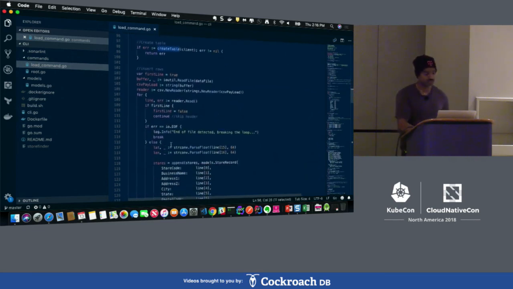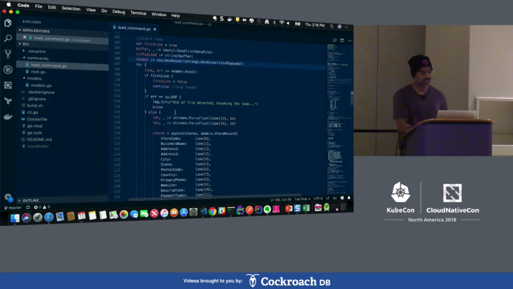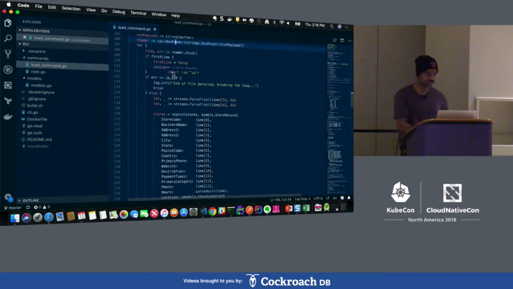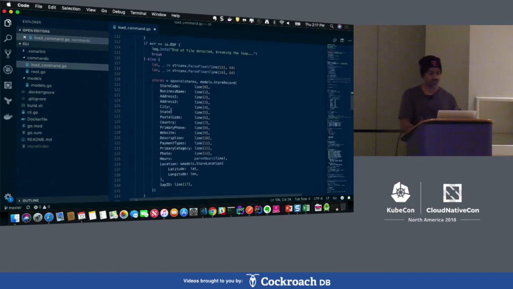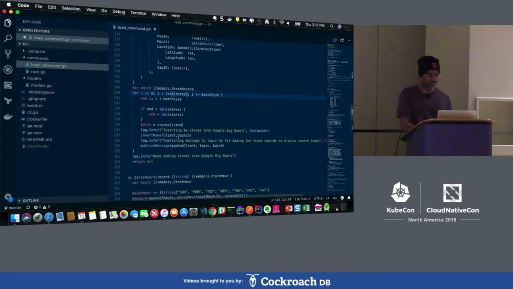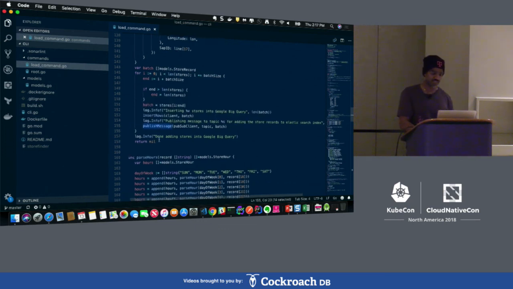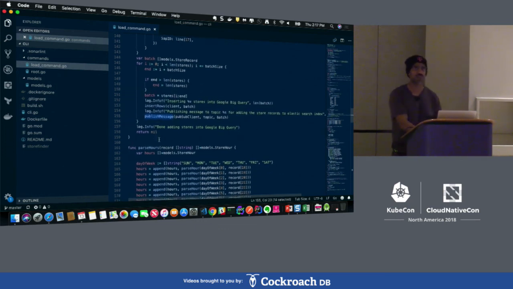Then we parse through the CSV and convert it into a type that we understand in terms of store locator. We chunk it into batches, call insert row, which inserts the rows into the table, and then call publish message, which pushes a message into the queue.